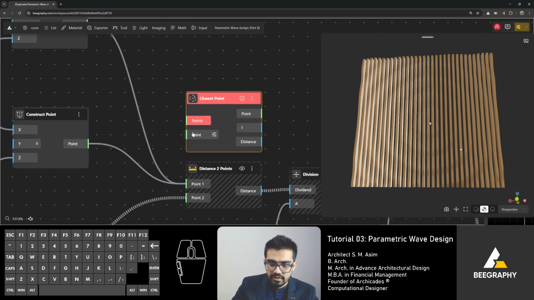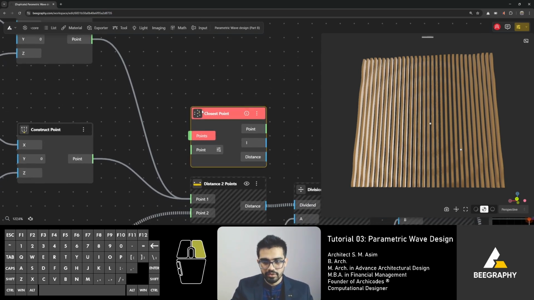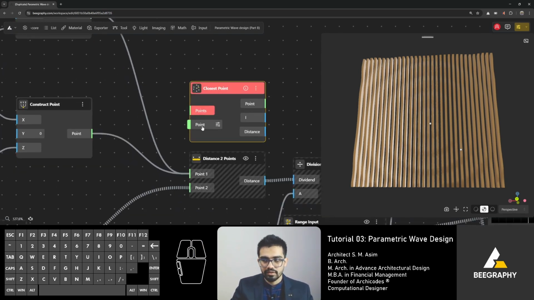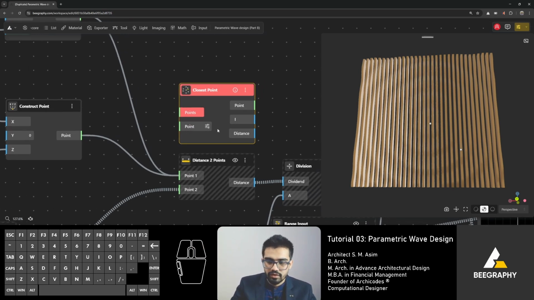What this does is it asks for points, multiple points, right? Not just a point, and then we'll have a range of points. Then it identifies what is the closest point.